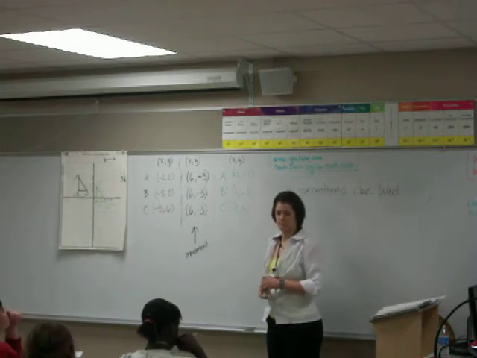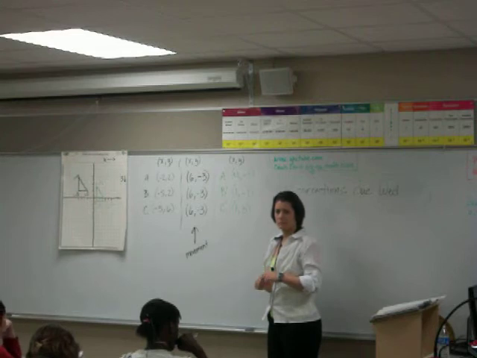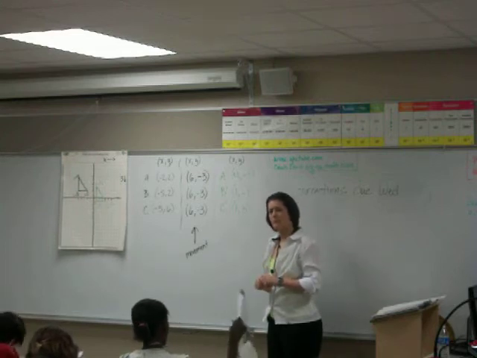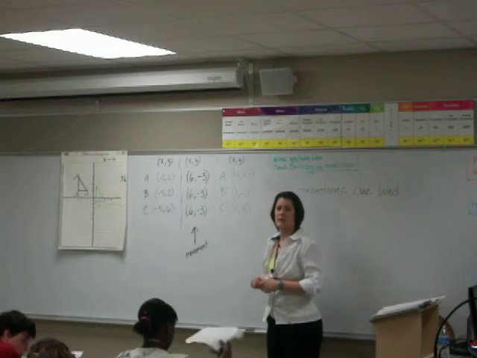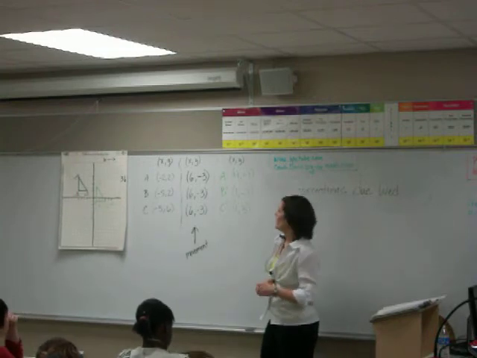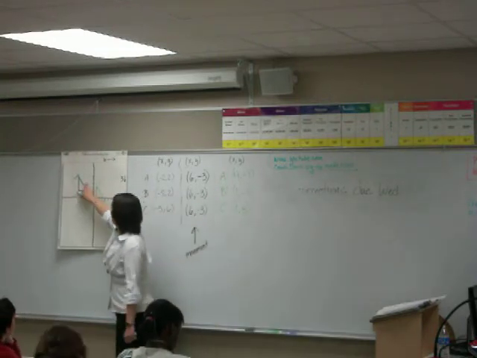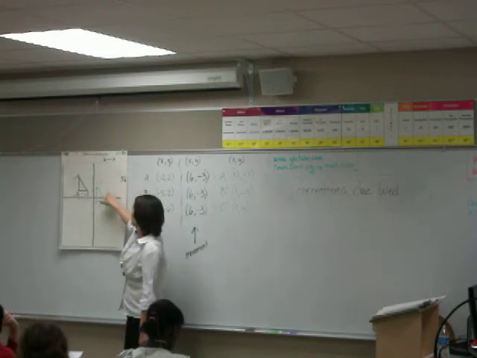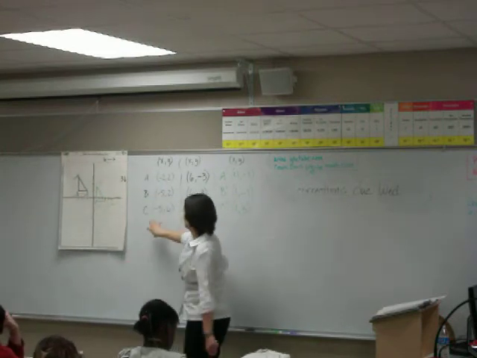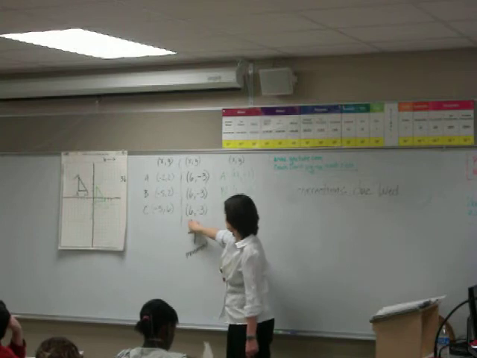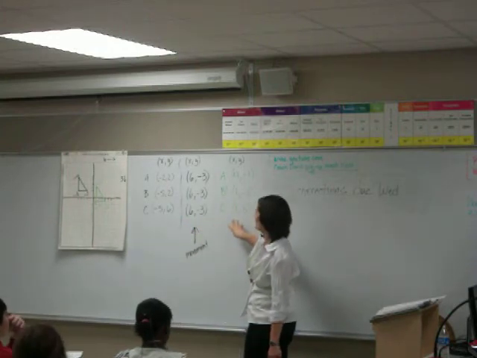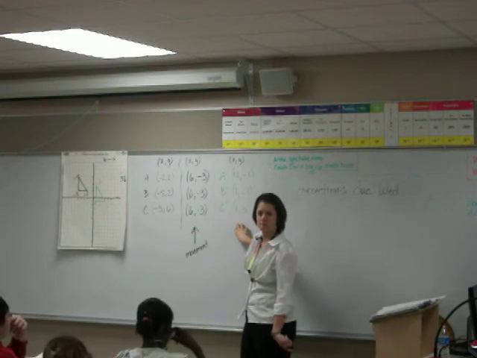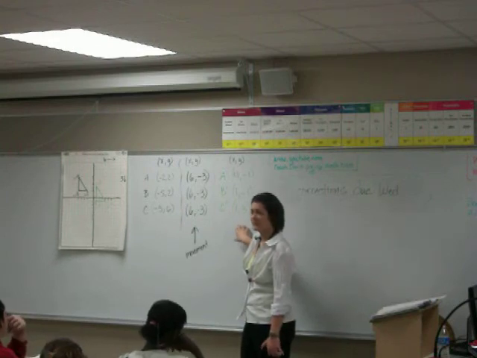Would there be one more coordinate? Instead of a triangle, like there was another. We can do a quadrilateral, and it'd be the same thing. If I added another point right here, it would move 6 that way, 3 that way. Whatever the point started at, we would add the 6 to its x, we would add the negative 3 to its y, and we would find out exactly where it landed. Okay? Does that make sense?